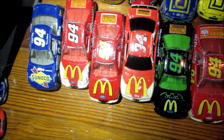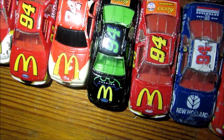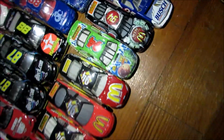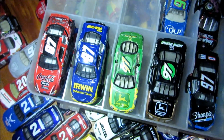There's some Bill Elliott's. Some from 1995. I love that Thunderbat car, the Batman McDonald's car. It's a nice car. There's his Mac Tonight cars. Here's the 98 season. Then working his way up to, here's 2000. And I have to double check on that $1 million car. And then next up is, yeah, Kurt Busch right here. Some Kurt Busch and then Chad Little.